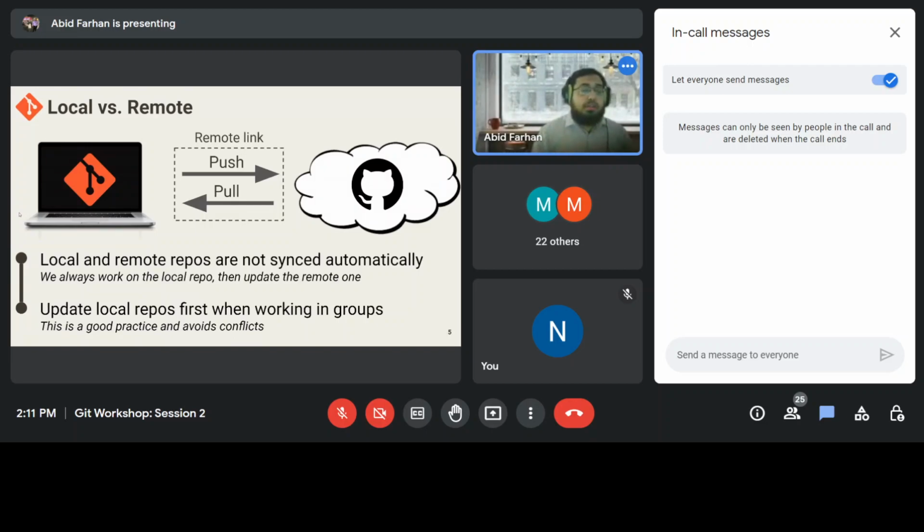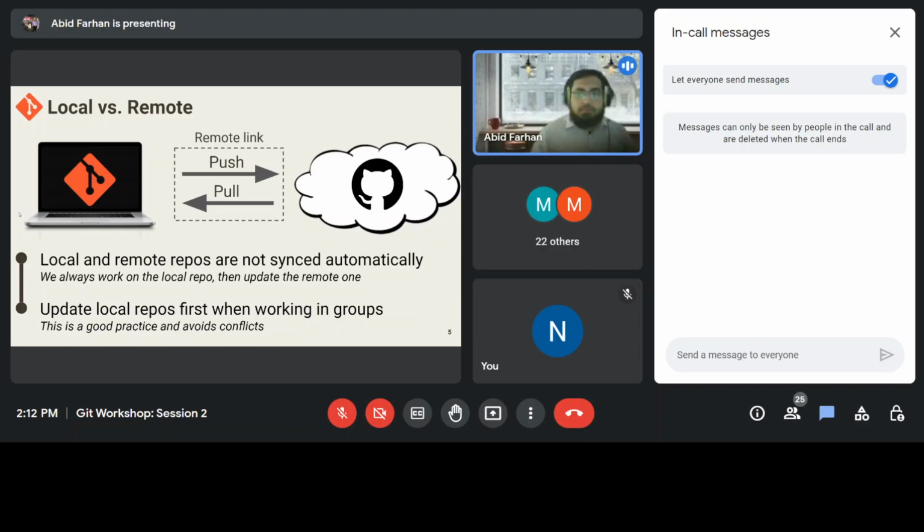No. So what's the first thing you do? You wake up in the morning, brush your teeth, have your nice coffee, you sit down to code. The first thing you have to do is you have to pull. You have to pull data from the cloud, from the remote repo to your local repo. Once you have these latest changes, that's when you start working and add your own changes and so on.